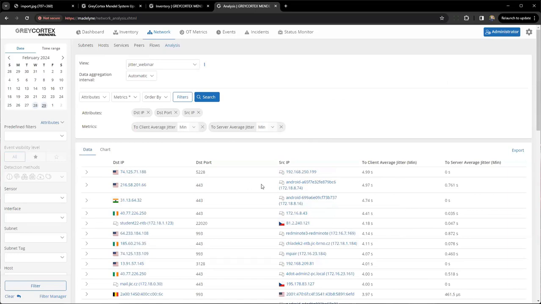Yeah. So another thing which I want to mention is this data aggregation interval. This is not a new feature in version 4.2. It was there in the previous version, but many customers don't know what it means and how to work with it.